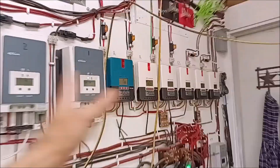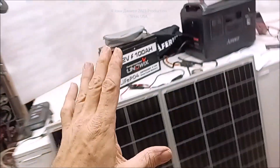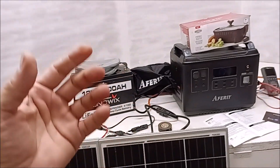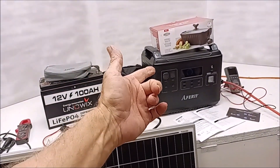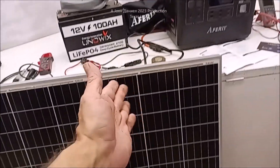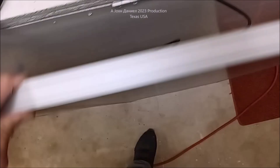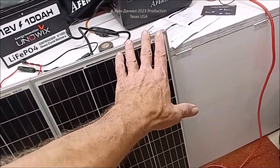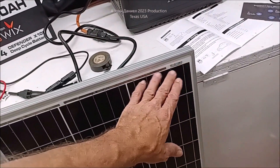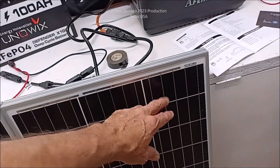This is the kind of setup I'm urging everybody to try to get. Not everybody can do this and I don't expect you to. Keep your kids fed, keep your house safe, keep your security on, keep your phones working, keep your TV on for the news — keep yourself safe. Best thing in the world for hurricane season. Wire them like I showed you — and do not buy the 9BB bus bar panels. Don't do it, they overheat.